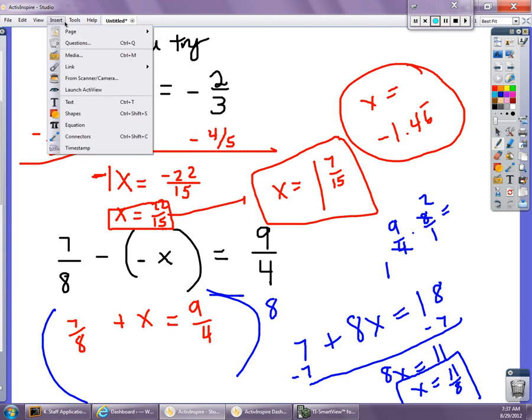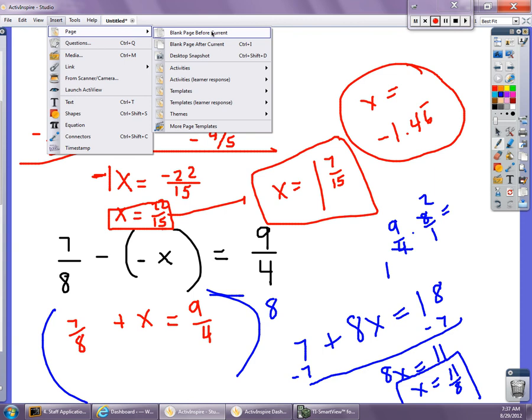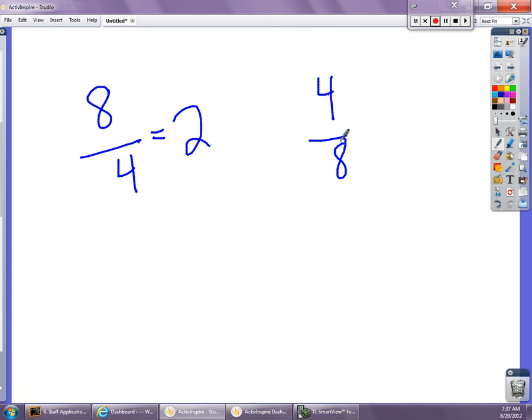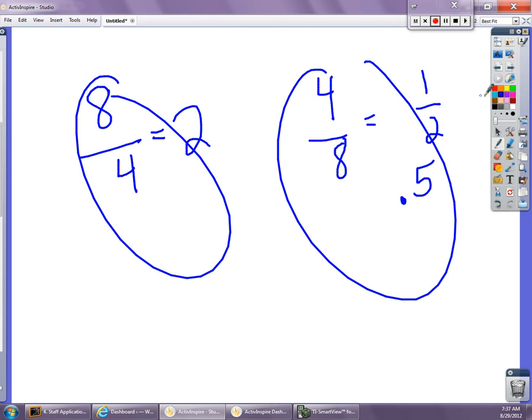One quick thing I want to just remind you of, and this should also go into the notes, is please remember that if you get 8 over 4 as your final answer versus 4 over 8, those are two different answers. 8 divided by 4 is 2. But if you get 4 over 8, that's not 2. You could either leave it as a fraction and then reduce it, which you can get 1/2, or if you were to do 4 divided by 8, you'd get 0.5. So make sure you remember the difference between these two answers that you get. Same thing with it, if you get 15 over 20, that's different than getting 20 over 15. So please make sure you're careful when you get those answers.